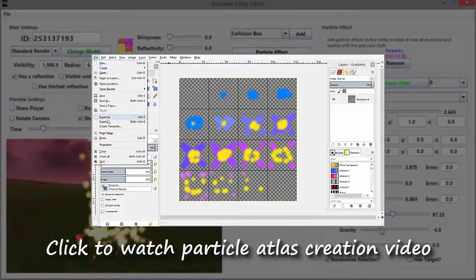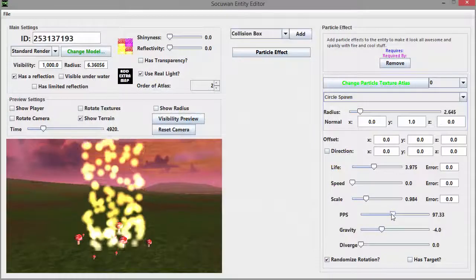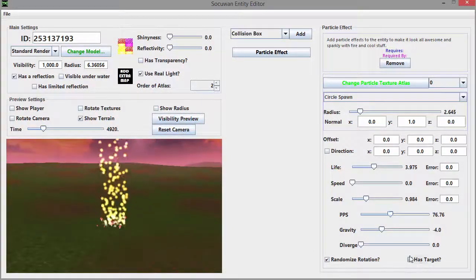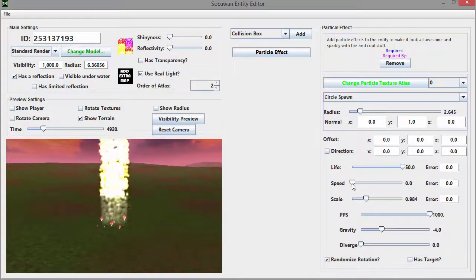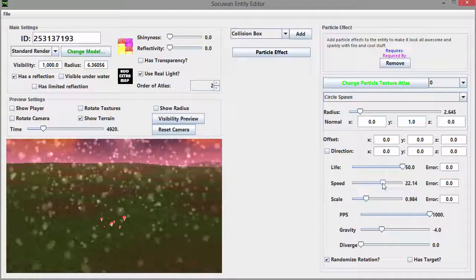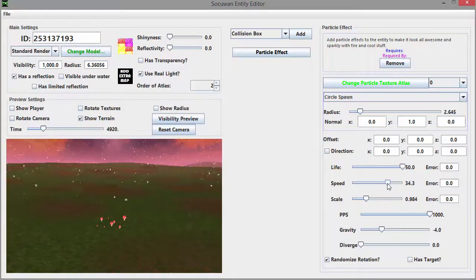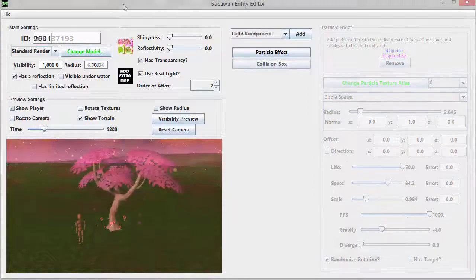The rest of the particle settings should be fairly obvious and easy enough to figure out, but just be aware that particle targets still need a bit of work done on them, so they might not work perfectly for you just yet. Also, if you have more than 10,000 particles spawned at any time, then it will get very unhappy and the particles will all freeze, so make sure that your particles per second and life settings aren't too high.